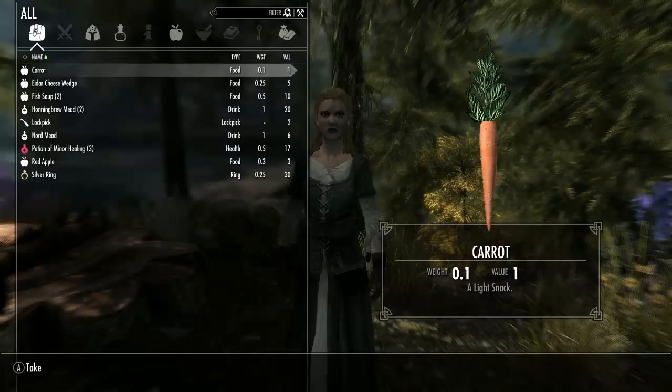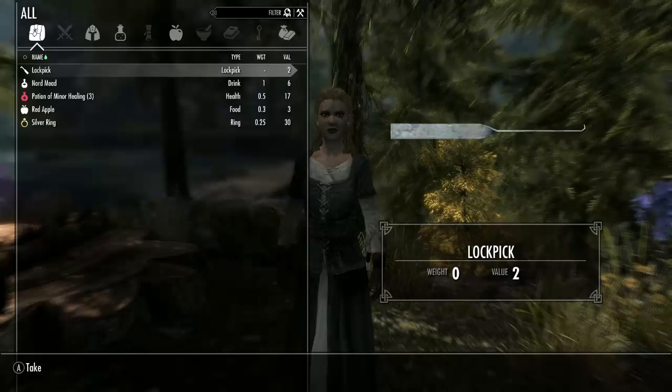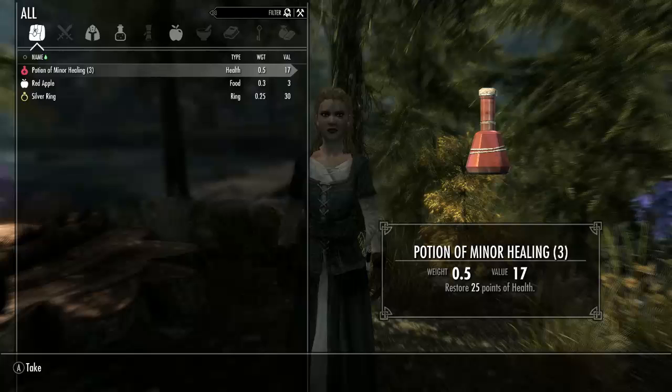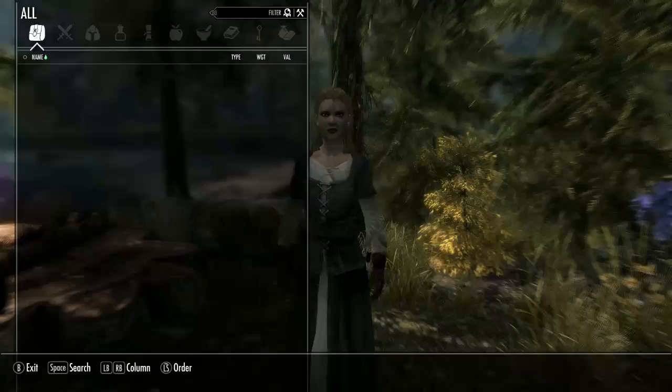It's always a place to hide out. So let's see. I'm gonna need food once I activate a couple of these other mods. Fish soup, heck yeah. Got some mead. Maybe that lockpick. More mead. Healing. There we go. And a silver ring.